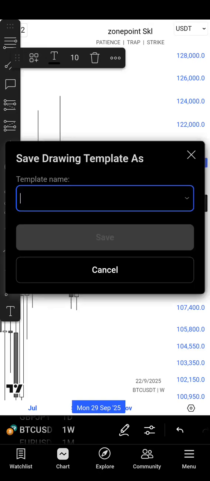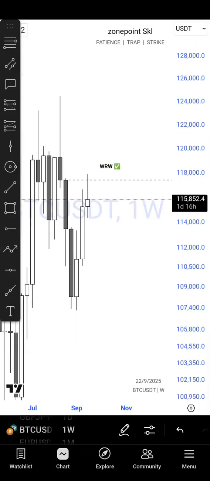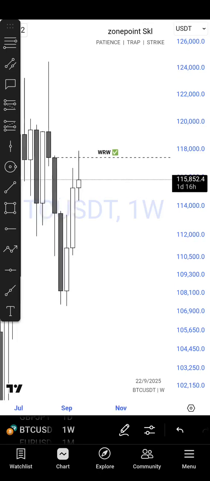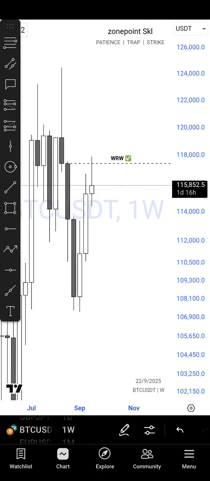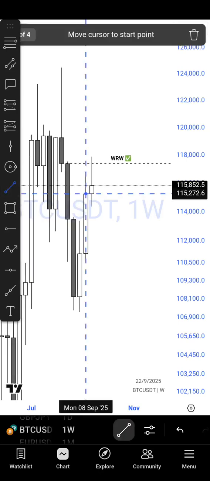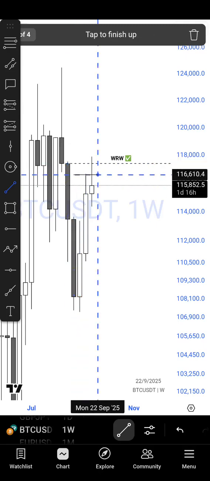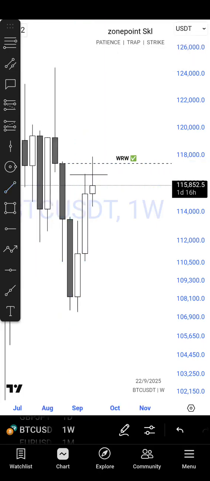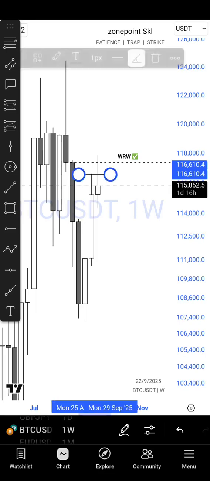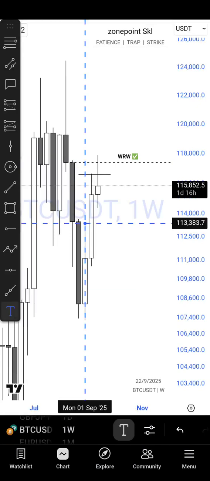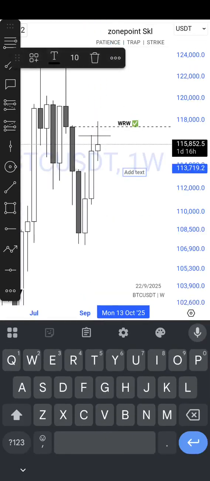So we have this weekly reject weekly here. The market has been bearish, not bullish, since the weekly reject weekly, and there was an external liquidity swept. There was a sweep here. This is an external liquidity here. We should do this together, so I think it will be better.